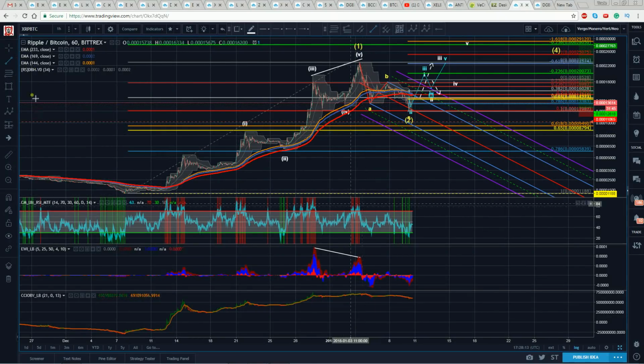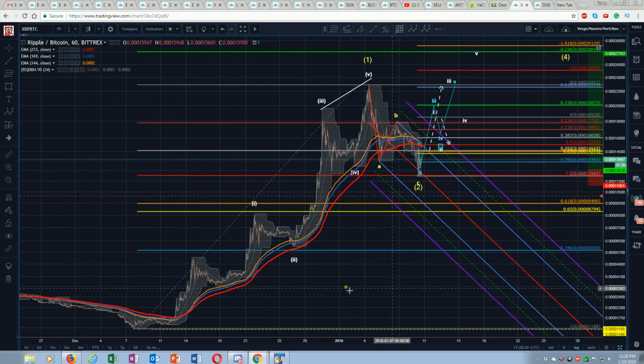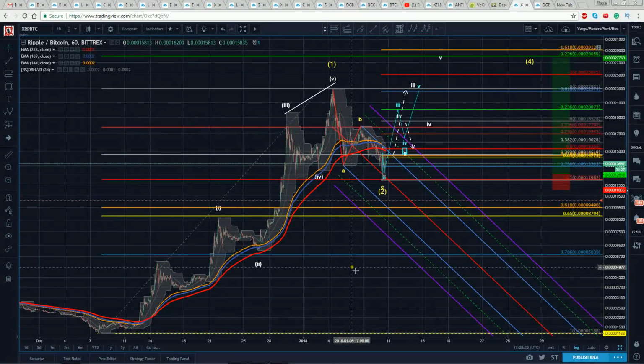You see, and we have divergence here as well. Look here, if I can get it to draw in there. Yeah, there we go. So higher prices, divergence in the RSI and the Elliott oscillators. Perfect. And then volume starts to go negative. So it's profit taking, nothing more. Not surprising, not radically complex, pretty straightforward.